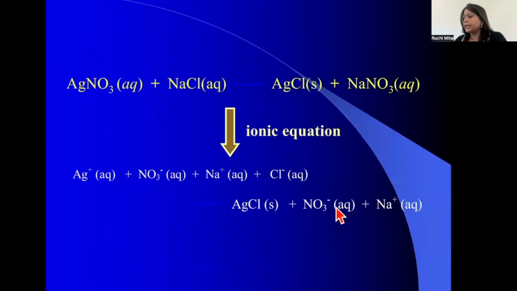And now when I'm writing this, again, this is your ionic equation. To emphasize again, this is solid. As a result, this was not dissociated. Everything that was aqueous is dissociated. Another important thing I want to point out here is when you have a polyatomic ion, you do not dissociate the polyatomic ion into those elements. That is a complete no.